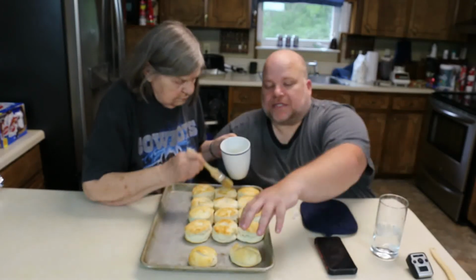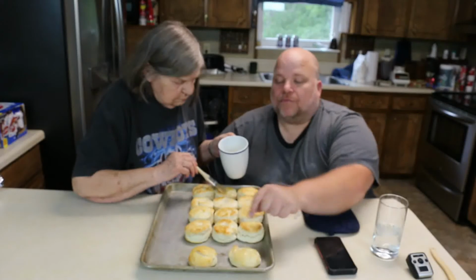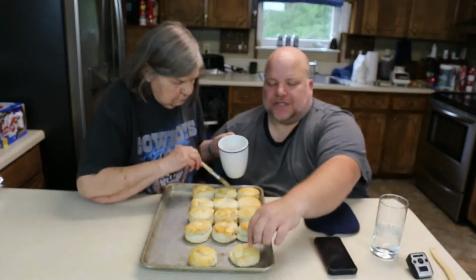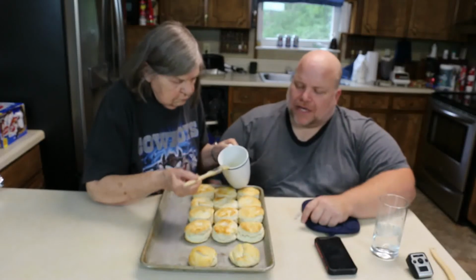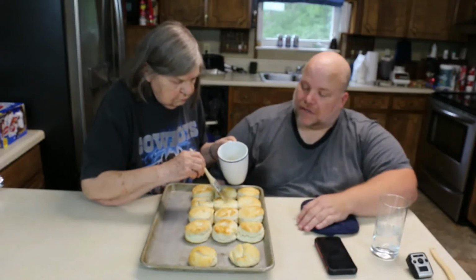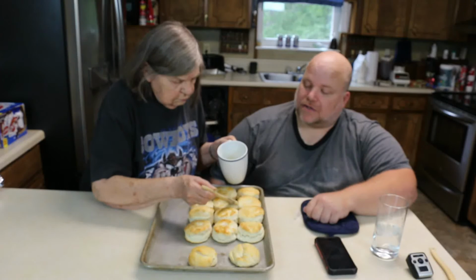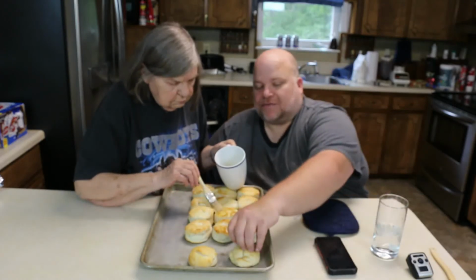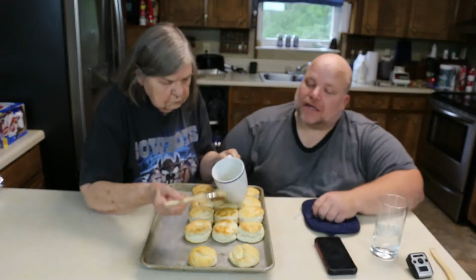Now these, like I said, were the scrap ones towards the end. This one here, I kind of condensed back up and it's still domed up. This one here is what everybody calls the ugly biscuit. What the Southerners, the biscuit ladies, call the ugly biscuit is one that you smush back together and you get all these folds and crinkles and lines in it.